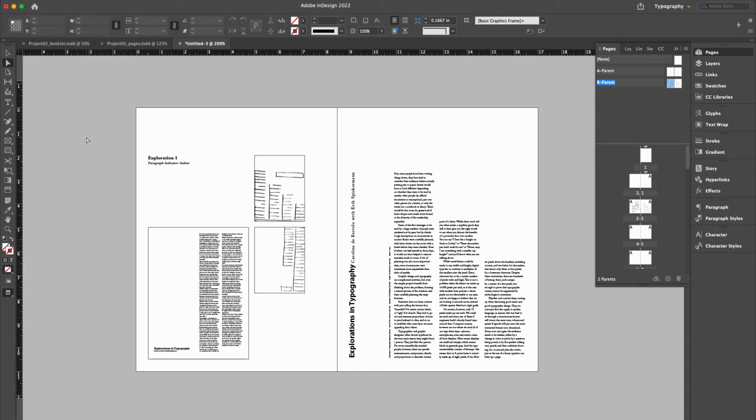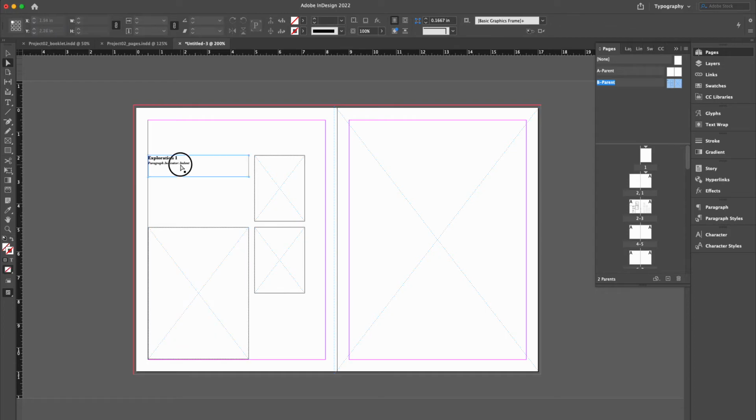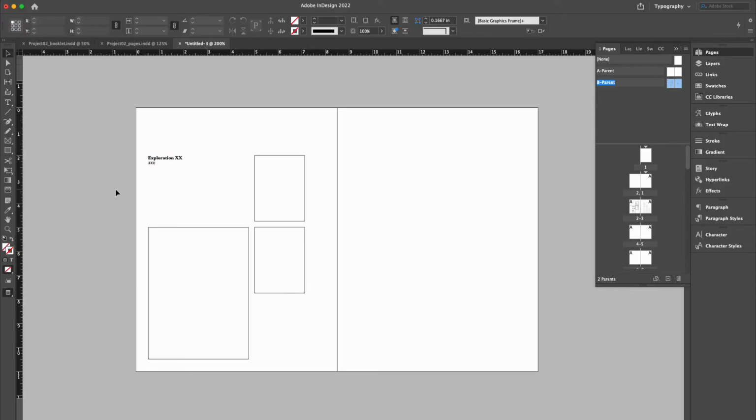Oh, make sure you're up here in the master pages, and you will just click this little button down here, create new page. It's the same way as the bottom, like to create a new page. Just make sure you're in that section. So I'm just going to go in here though, and with the direct select tool delete these, but watch that I still have the actual frame. Same here, delete these, but the frames are still there. I mean, I can go in here and make it so it doesn't actually have one. But basically, this is your template.